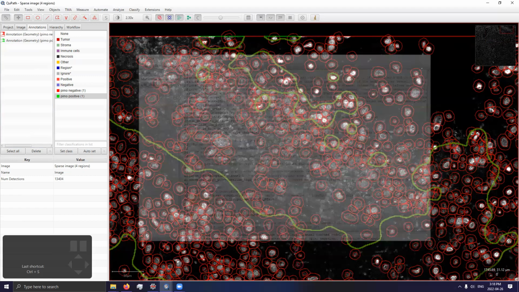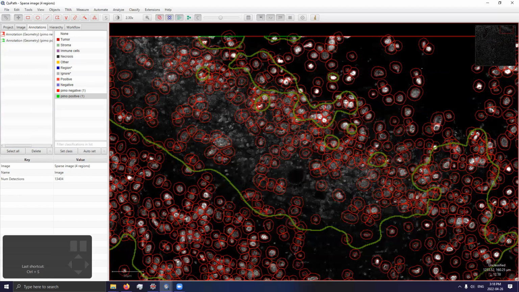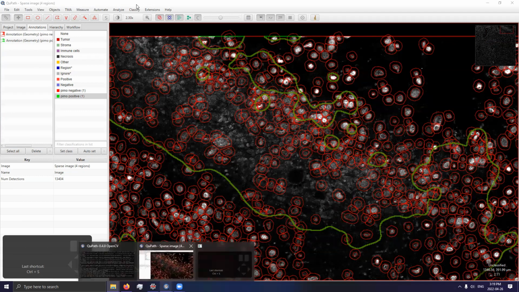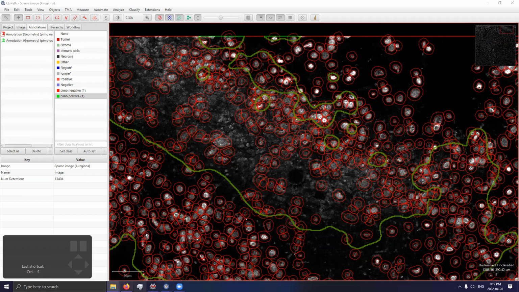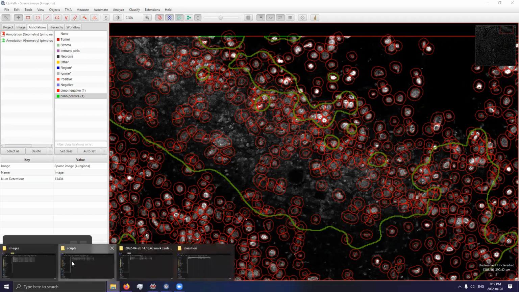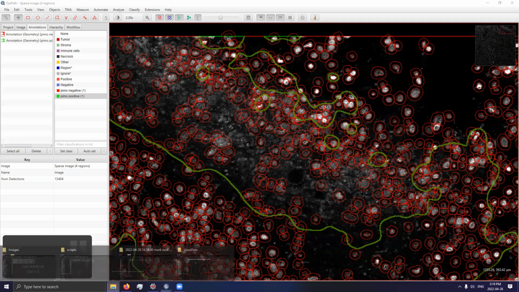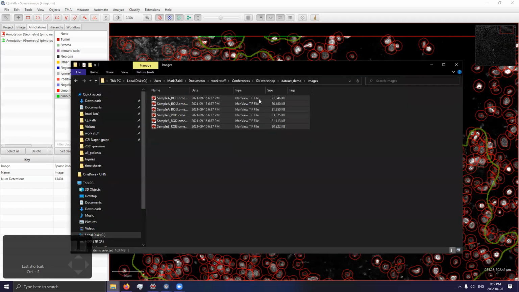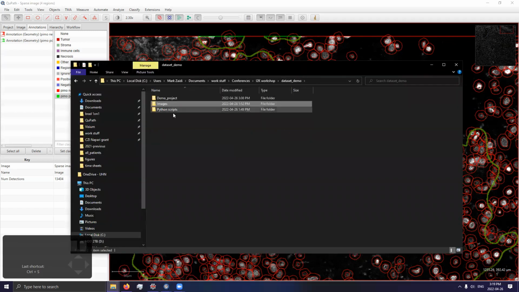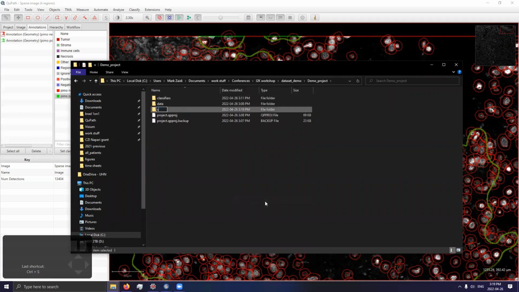Because I've actually processed these images before, I can try and load up what our current segmentation script ended up being, although I believe it might have been an older version. Anyways, let's copy that script, paste it into our scripts folder of the project. Make a new folder called scripts.